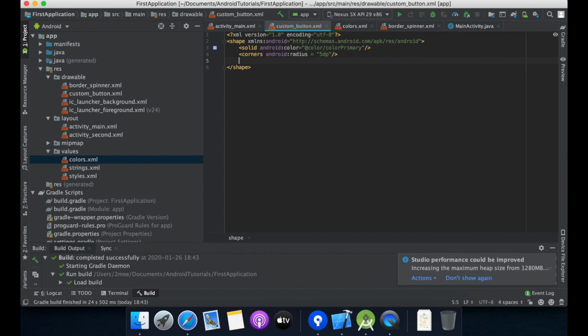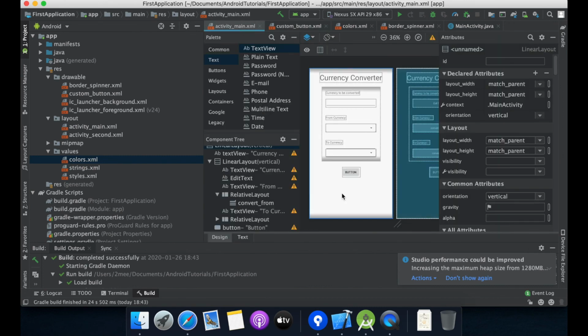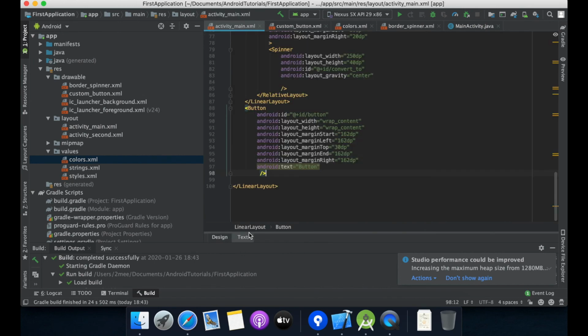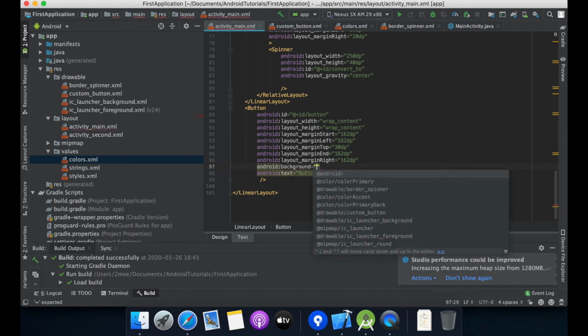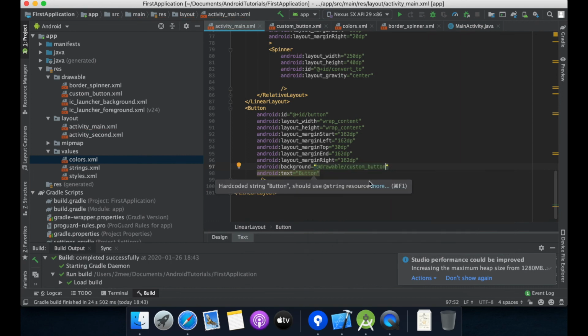Next, I was planning to add in stroke, but let's see how this looks like. First is button, right? We are going to add in again in the background, as I mentioned before, whatever custom changes you want to add, add it in the background. So we are going to have a look at the drawable, and we're going to go to the custom button.